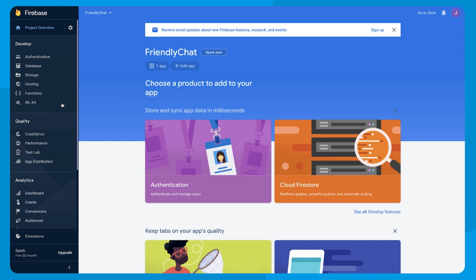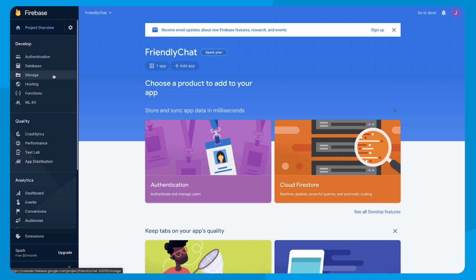We still need a database to save chat messages and a place to store images. In the Firebase Console, we are going to use authentication for Google Sign-in, database for storing messages, and cloud storage for storing images. If you would like more information about why we picked each service and how they work, check out the Firebase Web Codelab YouTube video. For this Codelab, we are just going to quickly enable them to get the app working.